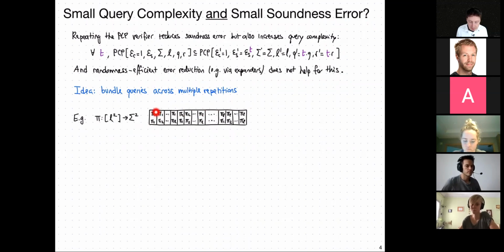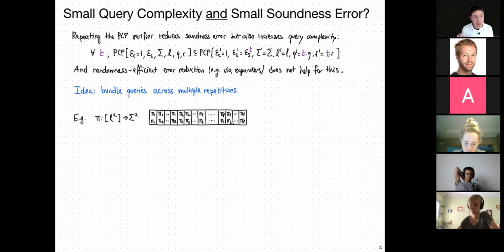So basically I write the proof string times itself, all possible combinations. So I have first symbol and first symbol, first symbol and second symbol, and so on, up to first symbol and last symbol. Then I start again: second symbol, first symbol, second symbol, second symbol, and so on, up to second symbol, last symbol. I write down all possible pairs of symbols of the proof. I have L squared of them, and then I bundle them up into symbols that are twice the size as before, over sigma squared.